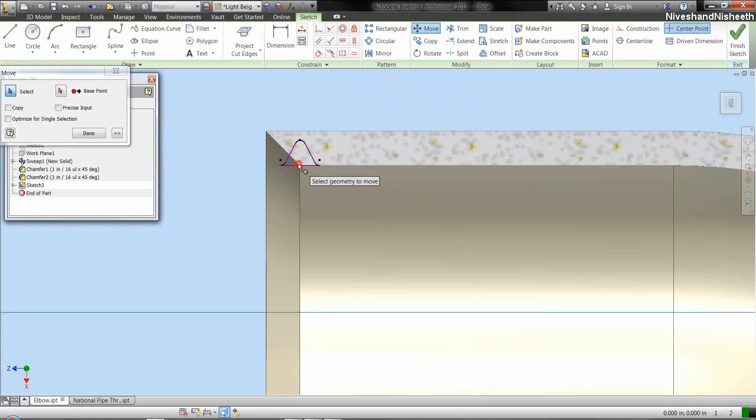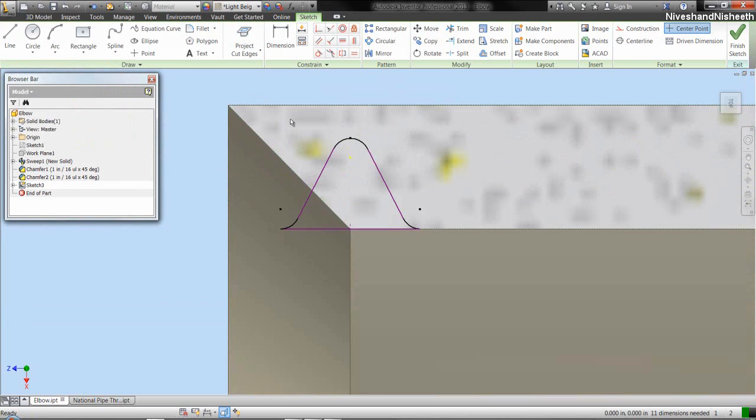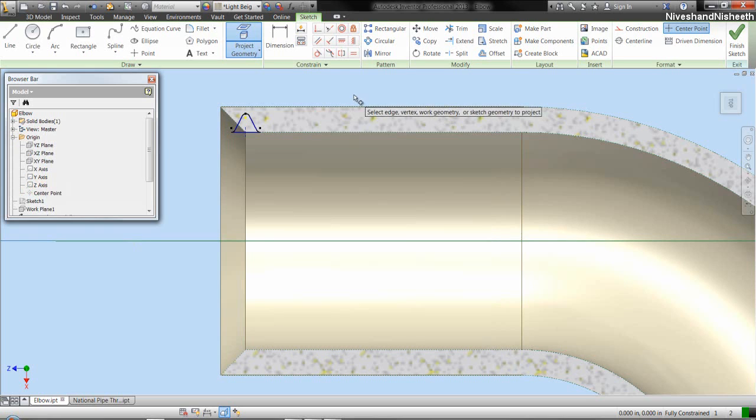Place the sketch over this projected endpoint. Now we will take the projection of the z-axis. Okay, that's it. Finish the sketch.